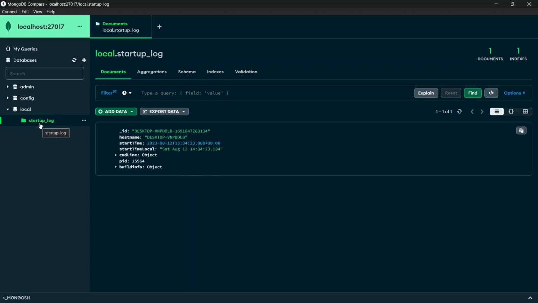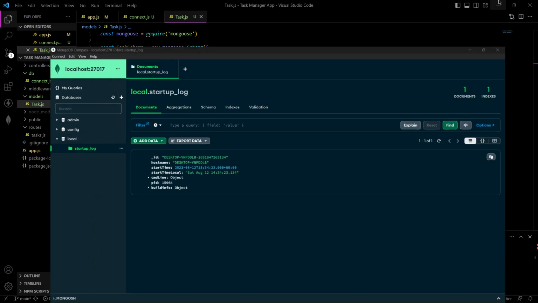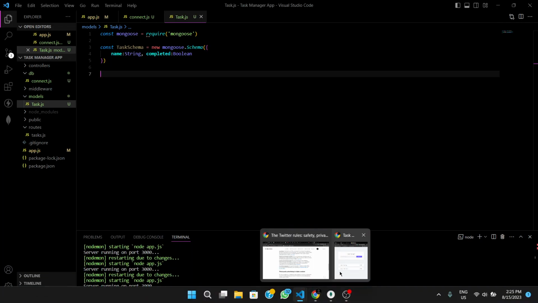So with the model we're going to be able to create a task in our database, and to query tasks in our database. So the way I can delete these tasks, we're going to do now with the model in our code. I hope that makes sense. Let me show you the docs.